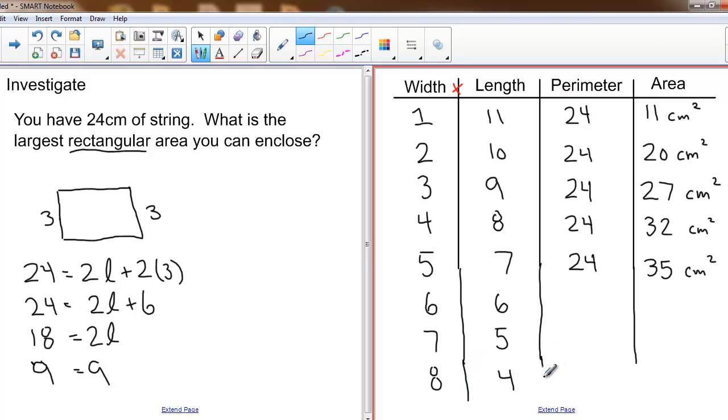Continuing with this pattern, let's see what happens. Side lengths are six and six, so now I've created a square. My six by six rectangle is really a square. Six times six: thirty six centimeters squared. And now continuing the pattern, my width is seven, my length is five. Perimeter is still 24, but my area isn't increasing anymore. Notice that as I move down the table my area is increasing, increasing, increasing, gets to 36 and now it's going to start to drop. Eight times four is 32, and I could fill in the rest of the table down to a width of eleven and a length of one, but I would still see my area dropping.